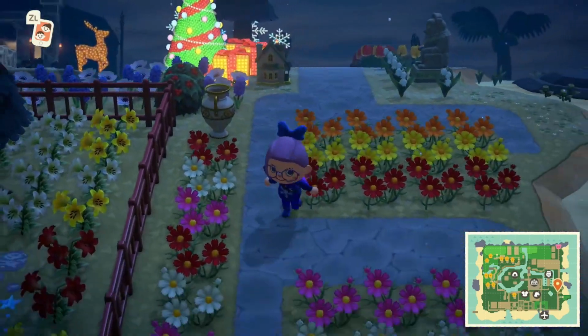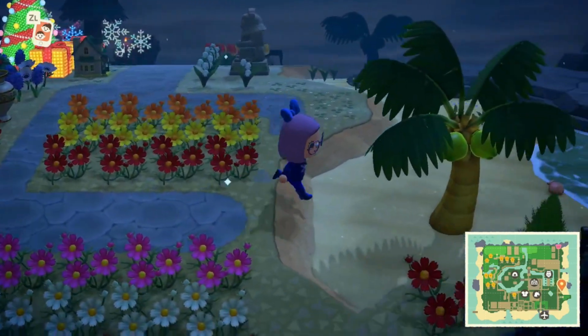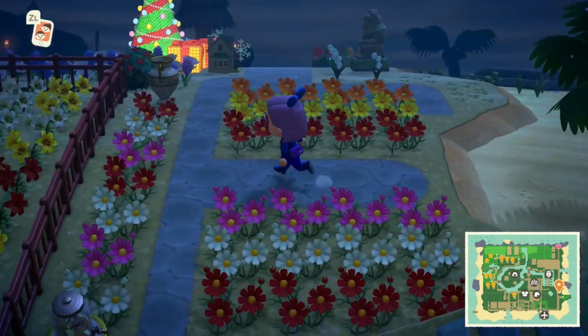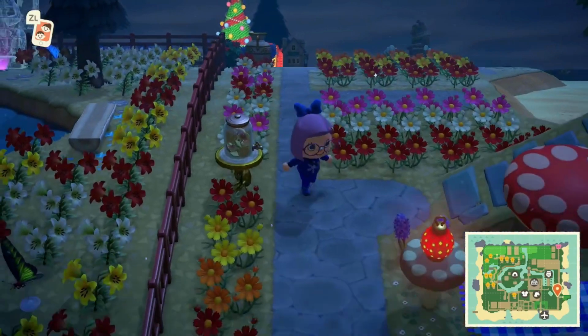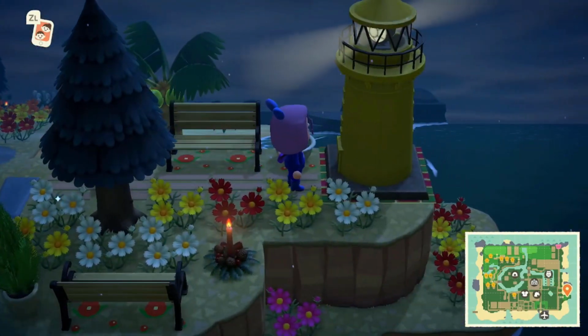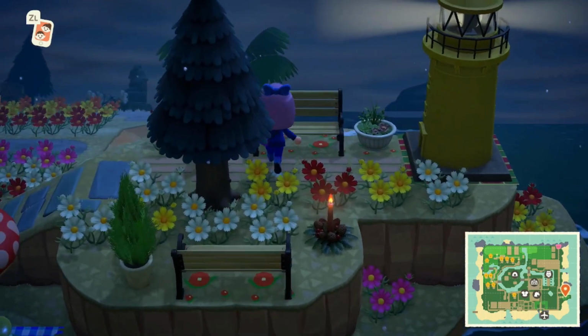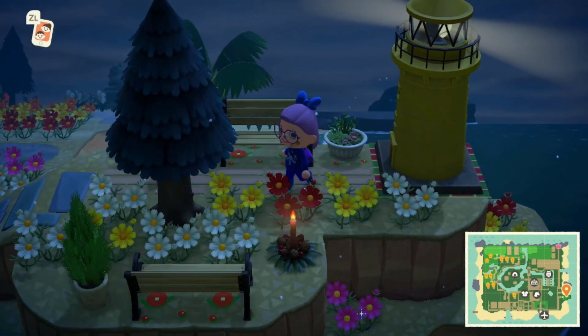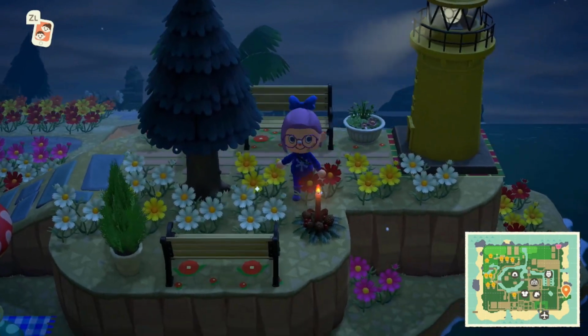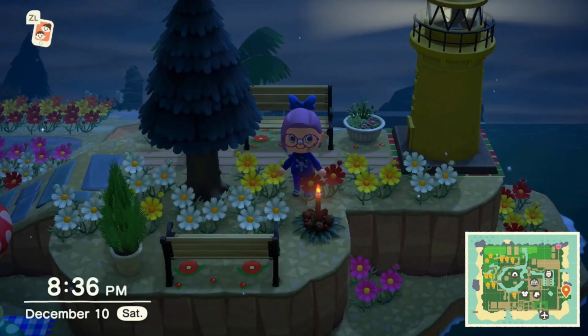This is my Cosmo area, and some of the star, like the Libra, not Libra, the table and the urn. I was going to say scales, but that's not it. Nothing really down here. I didn't do a whole lot on the beaches. I didn't want to. Up here is our lighthouse, keeping everybody safe. We have a little bit of Christmas brought in, and we have our 2 benches where you can come and sit and just enjoy the outside.